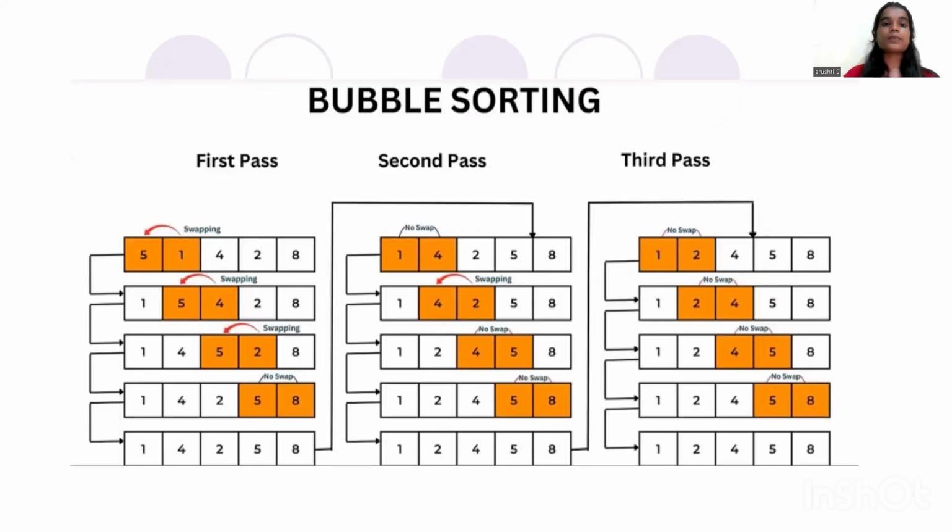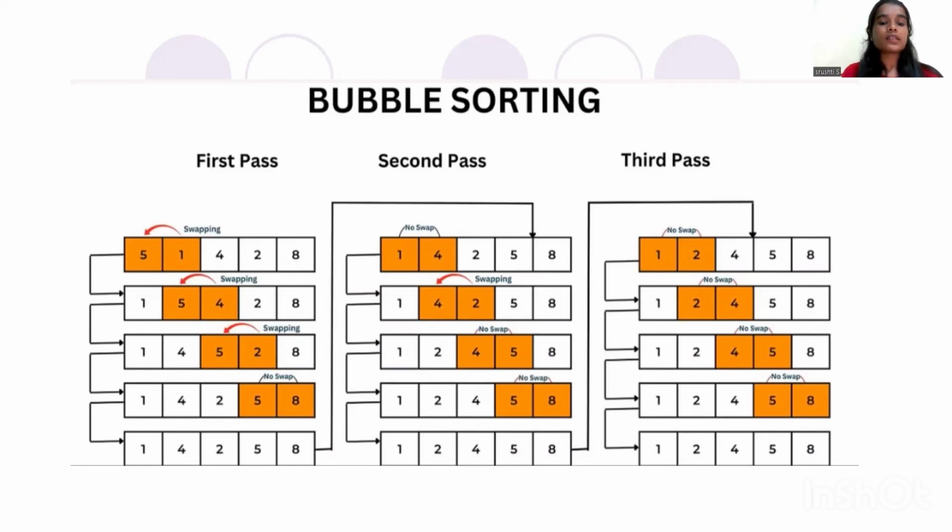Here is the example for bubble sorting. Bubble sort is an algorithm used to sort an array of elements. Let us see how the algorithm works with an example. As we can see, the elements in the array are not sorted and we have to sort this array in ascending order. So what bubble sort does is it tries to push the largest element to the last index. This algorithm compares two elements at a time.